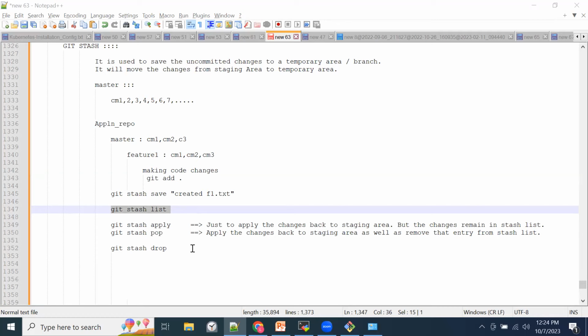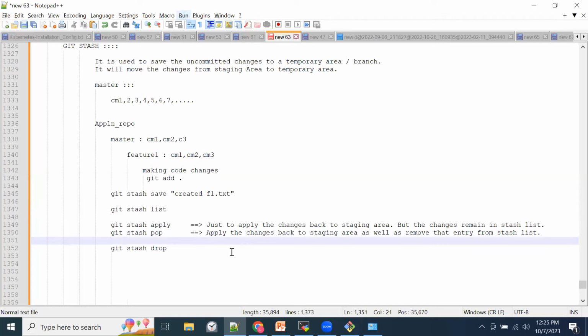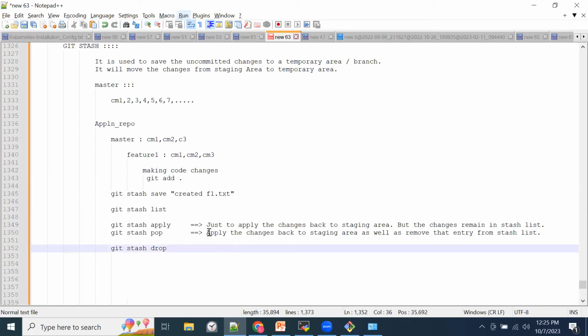From feature two, can we access the stashing list or not? No. Okay, so it's branch specific. Yes. Now, in the scenario I was describing, from the stash entry you can copy to your branch also. That's possible. I'll show you that in some time.